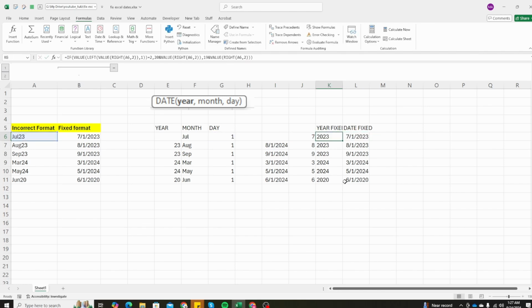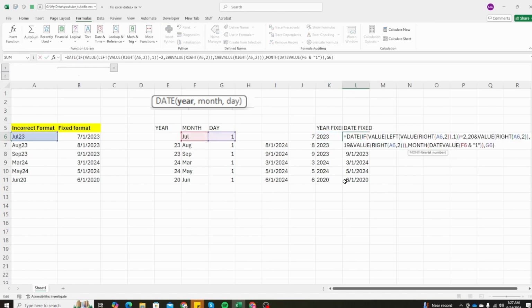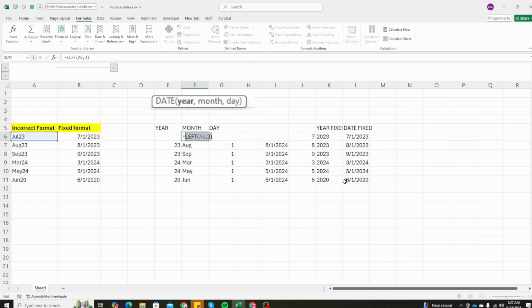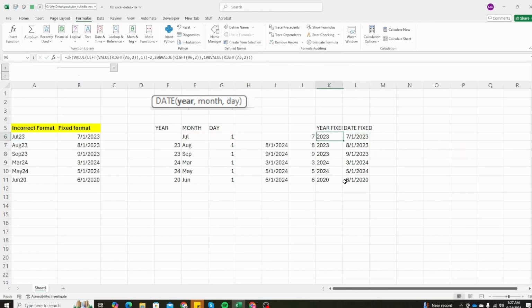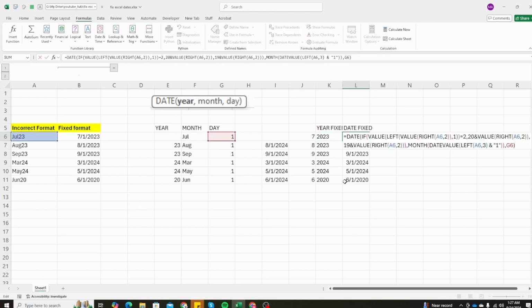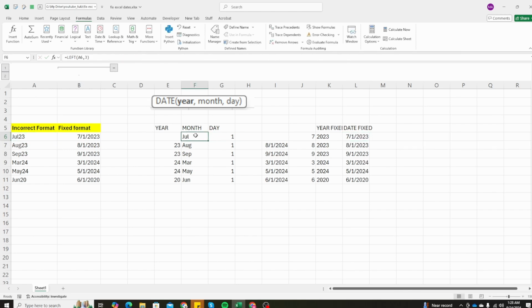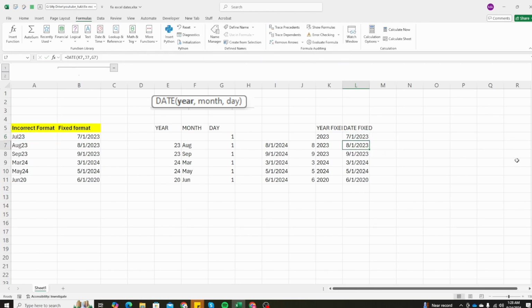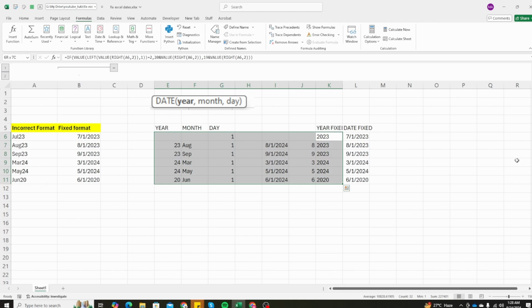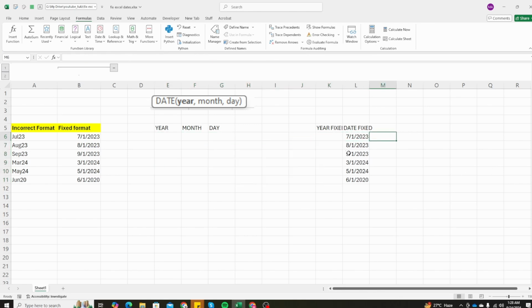Great. You can even combine these into one formula. So for example, now we can simply replace K6 with all of this formula. So let's do that. Actually J is using F6 as well, so let's copy F6 and replace it here. And now we see that it's not using F6 anymore. So even if I remove this here and 1 is here, we can simply replace 1 here and we get our formula here. So let's remove these values here, and you can see we still have our dates fixed.